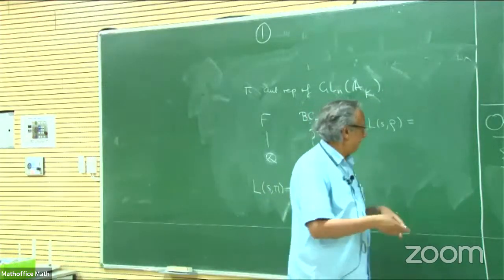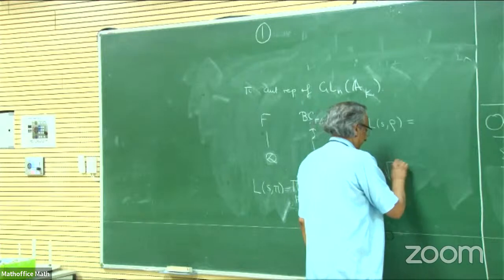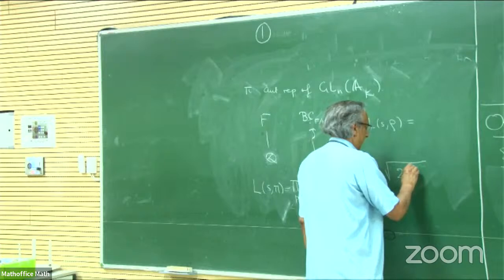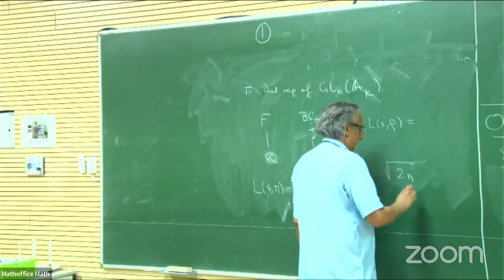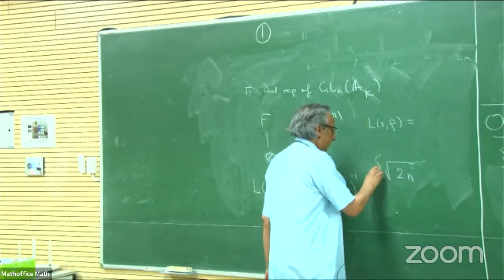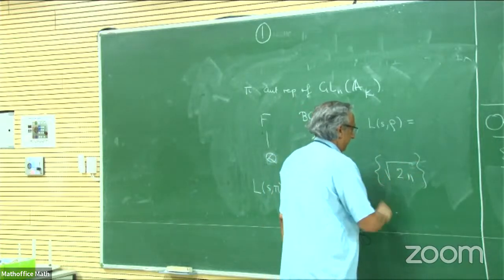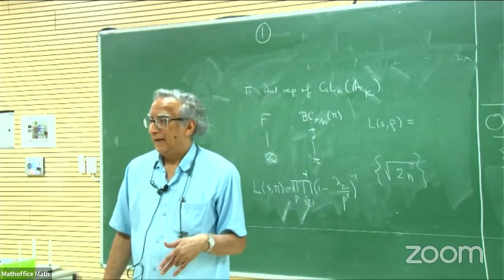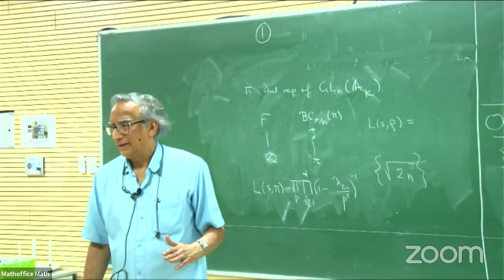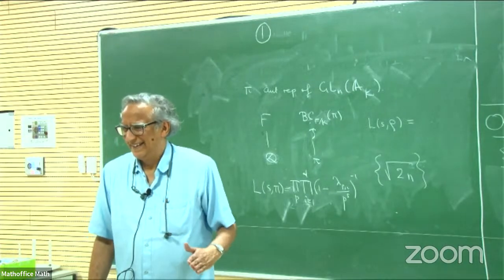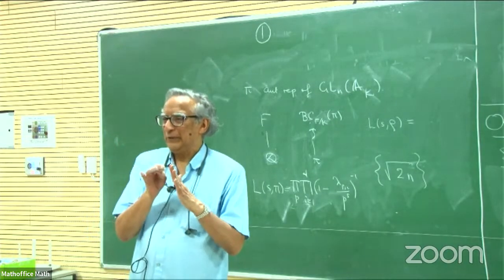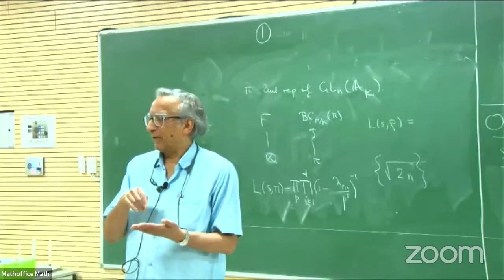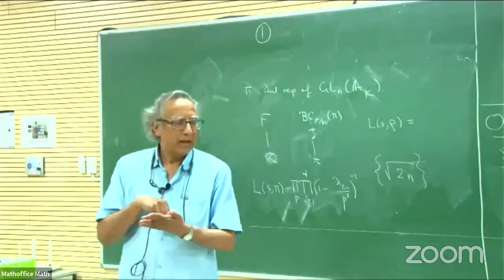Take the uniform distribution of the fractional part of square root of 2n, let's say. Is it uniformly distributed mod 1? You would not use L-functions for that. So when do you use something and when you don't? Again, the screwdriver and hammer business. You have to figure out when to use something and what to use it for.